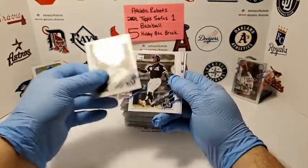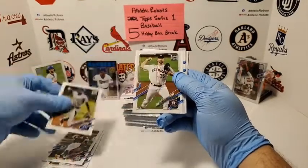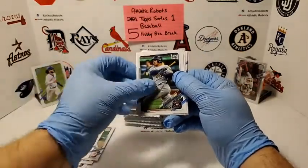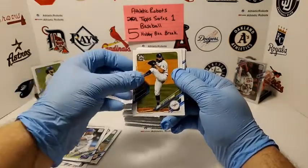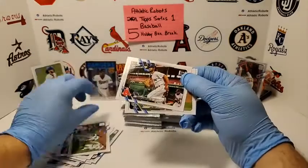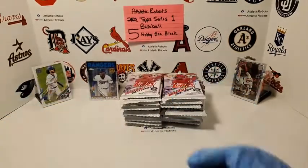Here we go with Jose Abreu on the White Sox, Leury Garcia, White Sox, Adalberto Mondesi, Royals, Justin Verlander, Stros, Gleyber Torres, Yanks, Ryan Donaldson, Twins, Avisail Garcia, Brew Crew, Maikel Franco, Royals, Tony Gonsolin, Cup Rookie for the Dodgers, Chris Archer, Pirates, Yankees team card, Andrew Benintendi, Red Sox, John Gray, Rockies, and Chadwick Tromp, rookie for the Giants.